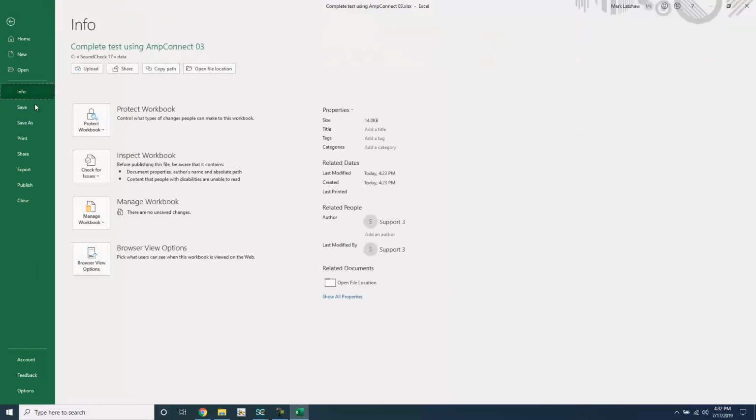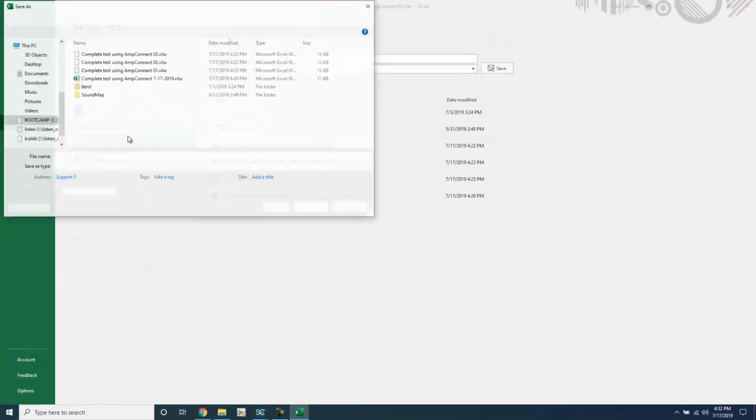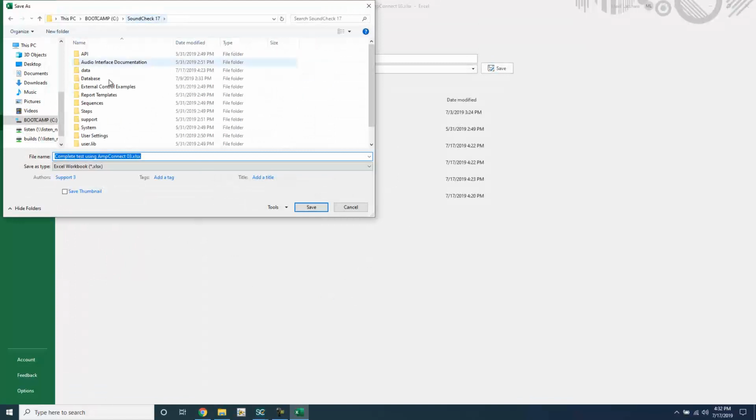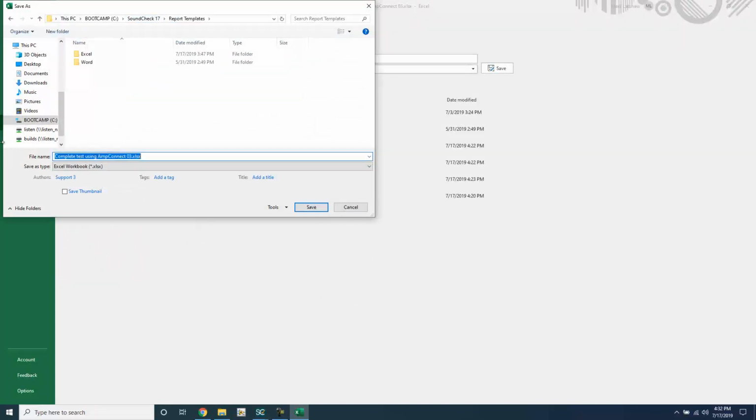It's pretty simple, but you can make it much more complex depending on your needs. Now I'll save this in the report template folder with a unique name.